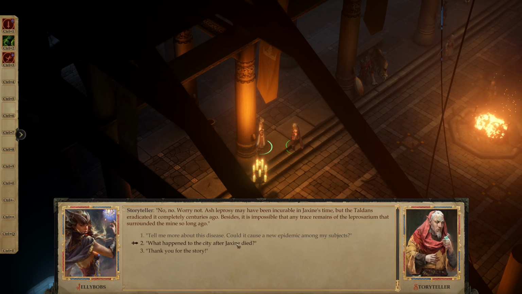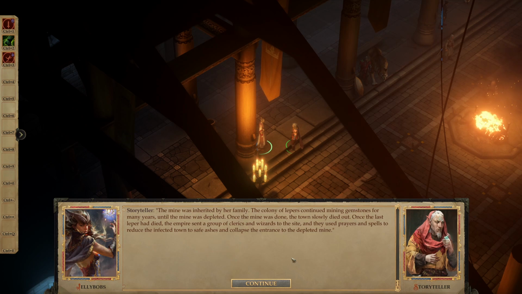What happened to the city after Jaxine died? The mine was inherited by her family. The colony of lepers continued mining gemstones for many years, until the mine was depleted. Once the mine was done, the town slowly died out. Once the last leper had died, the Empire sent a group of clerics and wizards to the site, and they used prayers and spells to reduce the infected town to safe ashes and collapse the entrance to the depleted mine.